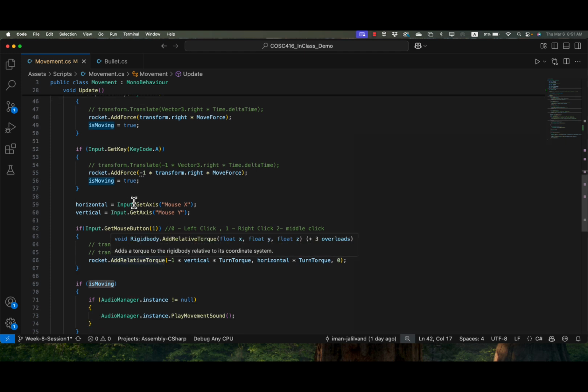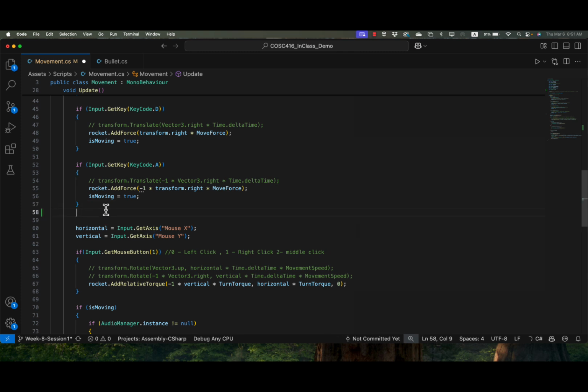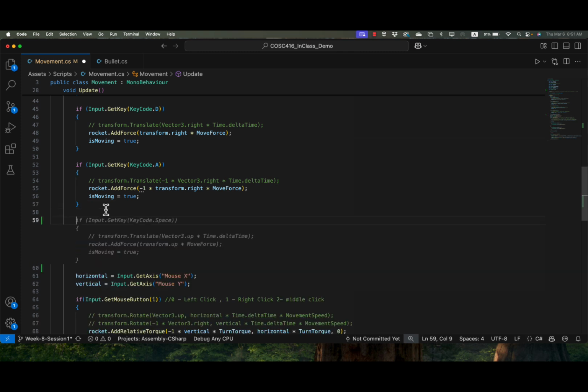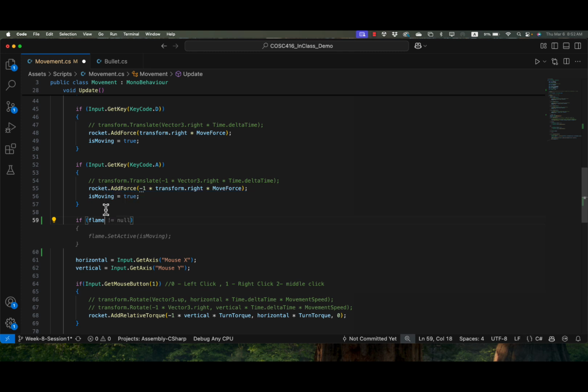You can go at the bottom of all of these references for the key inputs and add an if condition. Make sure that the flame is not null, and then use that flame reference and the SetActive function and refer to that isMoving Boolean, which is either going to be true or false during different stages of pushing the key.